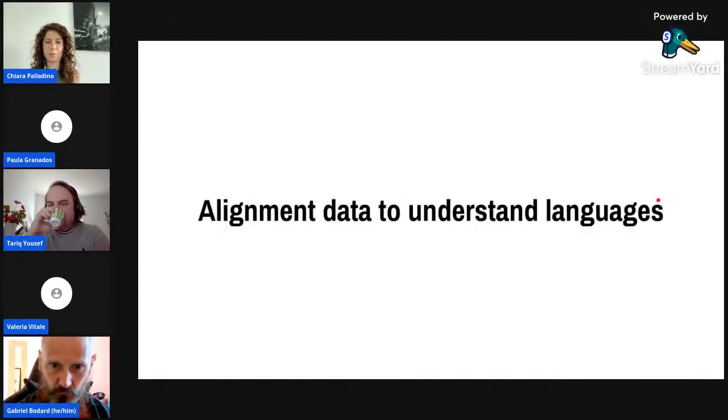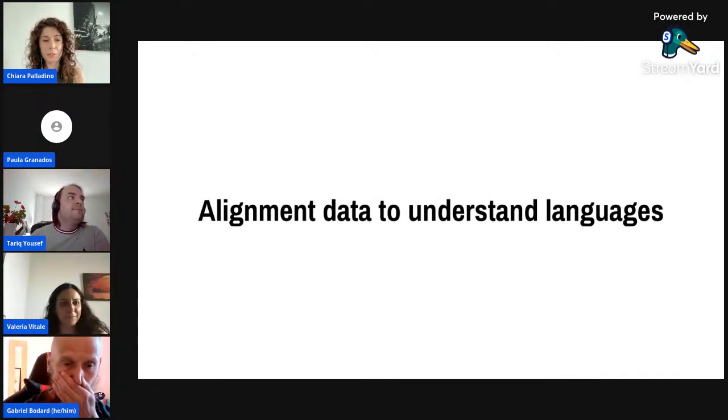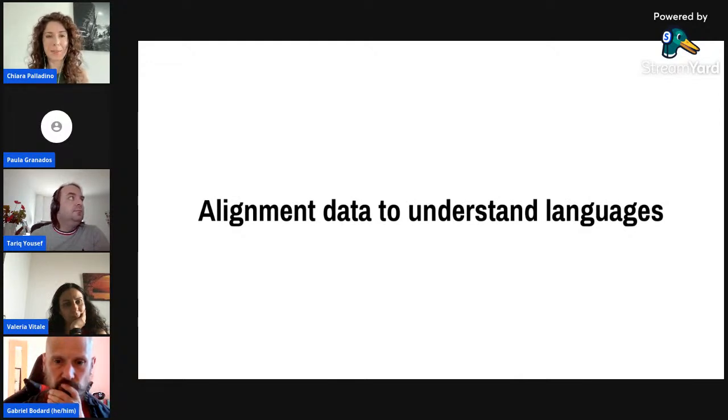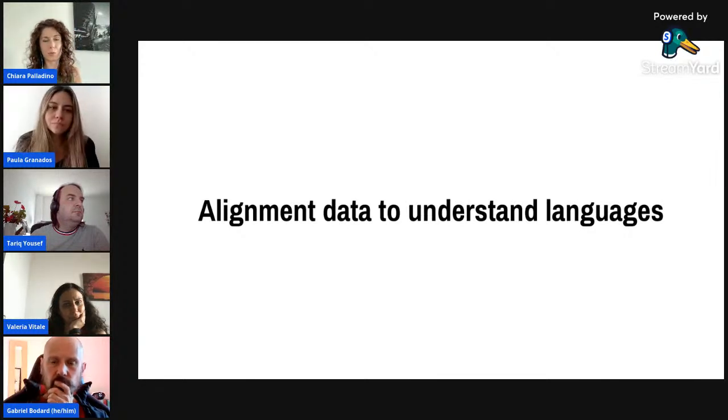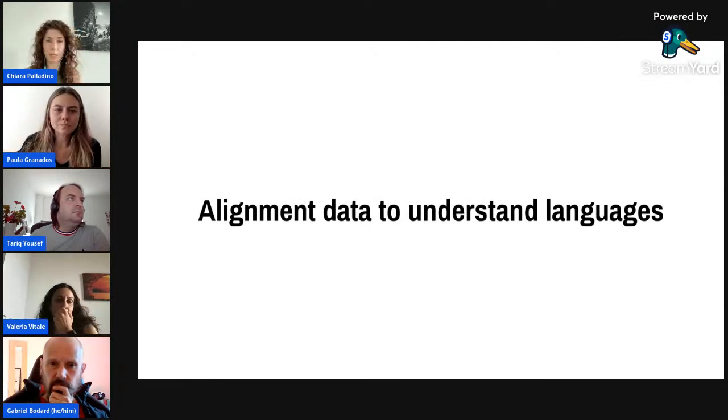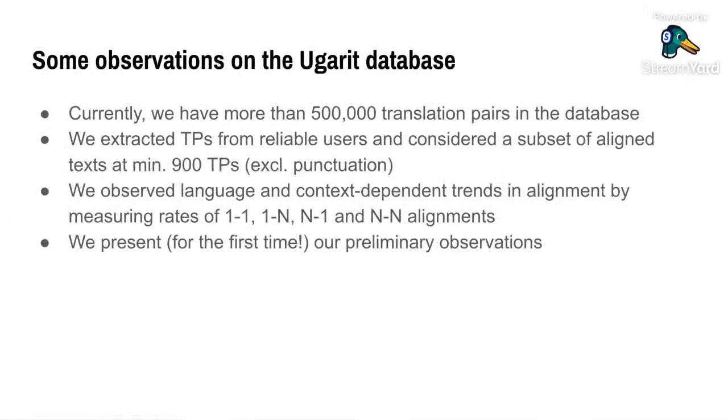All right, thanks, Tariq. So I'm going to once again activate my screen sharing. I hope that everybody can see. All right, so I'm going to illustrate a couple of applications that we used this data for. At one point, we realized that we had a pretty big database with a lot of translation pairs and a lot of aligned texts, and we decided to run a few observations to try to understand a few things. And today with you, I'm going to share two cases that we analyzed.